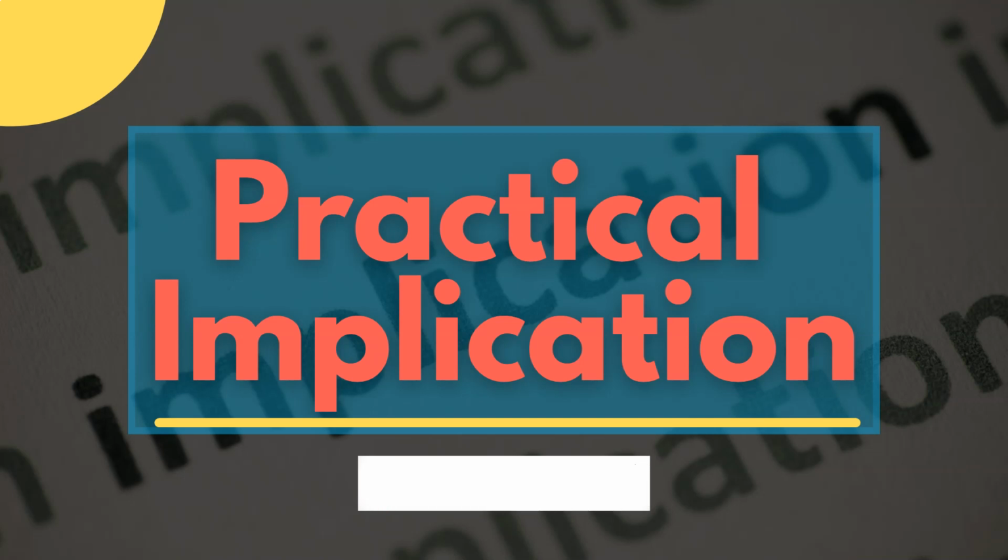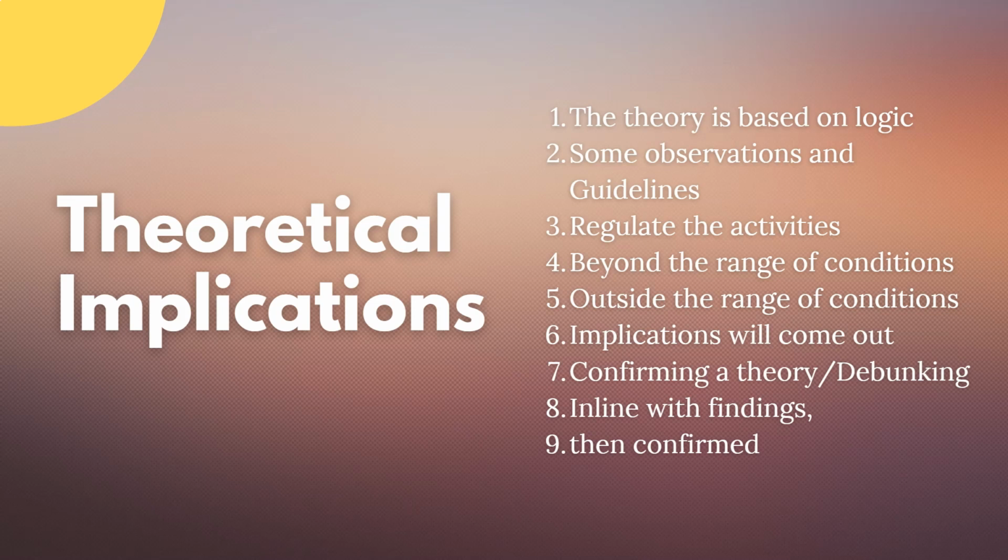There are two types of implications. One is theoretical and another one is practical. Theoretical implication. An informed guess is a theory in the context of science. When an anticipated outcome happens over and over, a theory is said to be established. But it's still a theory until it's proven. However, the theory is based on logic, and so it is often believed that the anticipated outcome is more likely than just relying on a coin-like probability.